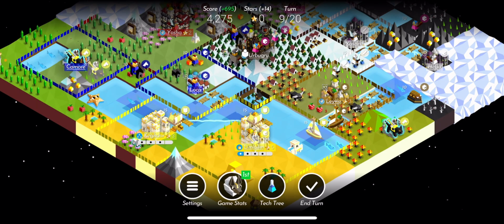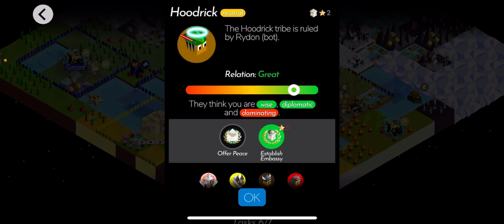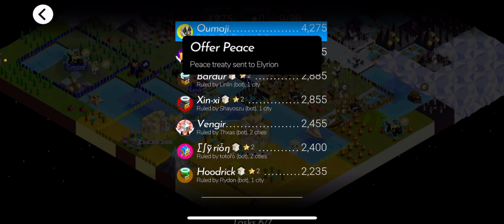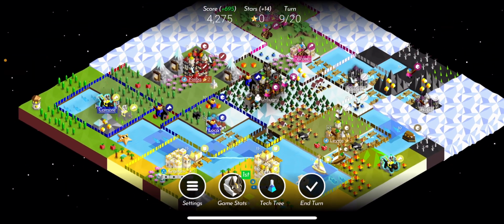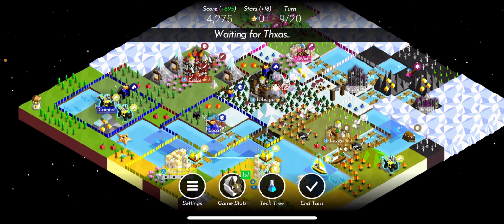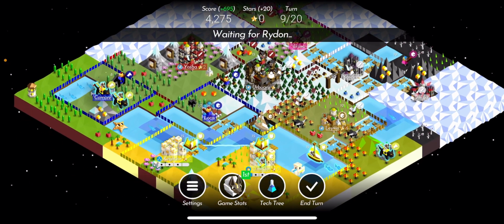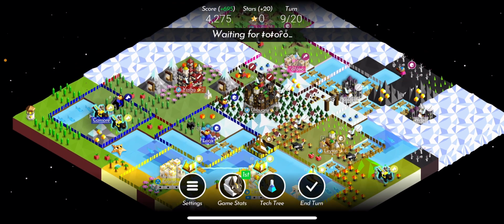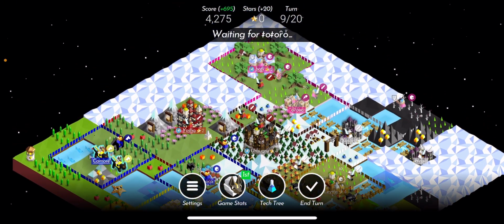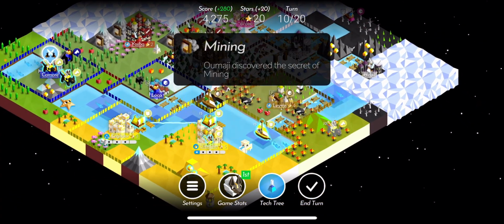And I might as well start offering peace to these guys. Hoodrick as well, okay, great. So offer peace to Lyrion. Let's go ahead and see what happens. Okay, Bardur accepted. He's going to get captured next turn anyway. No, he's not. That's good, so we get the extra stars there. Hoodrick accepted, that's great. And he's now holding off Vengir, which is great for us. And we're not losing any stars. You see, this is great. So we should get technology here. Mining, that's perfect.